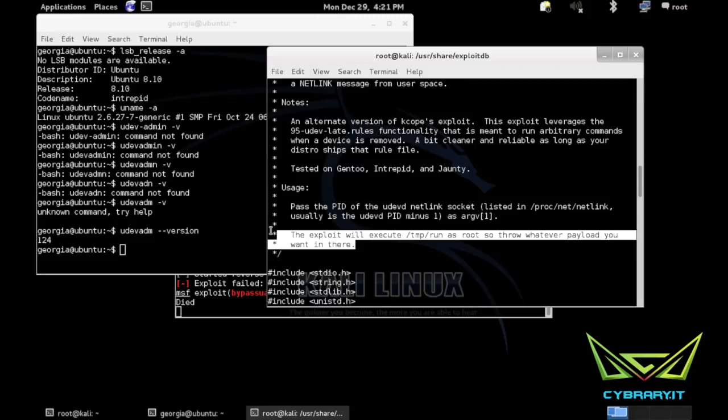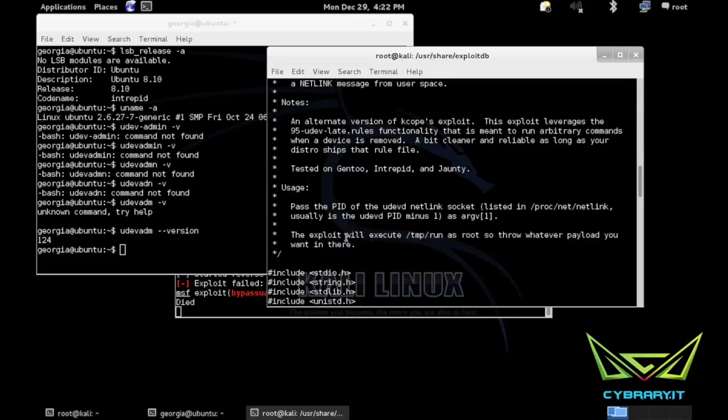A lot of your local privilege escalations will basically just take over the current process and execute /bin/bash, and you'll be running as root. In this case, because this is a logic flaw of the particular kind that it is, it's just going to run code on your behalf as though it's a device driver, so we're going to have to be a little bit more creative about it. My solution certainly isn't the only one, but it works, so you're welcome to try something else. You just have to put something in /tmp/run, which we should have access to. Everybody should have access to /tmp.